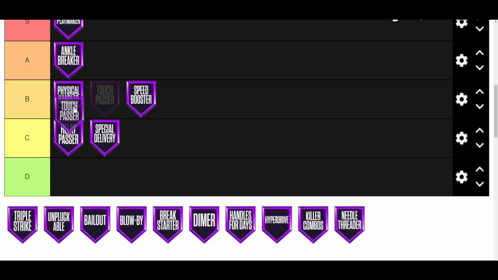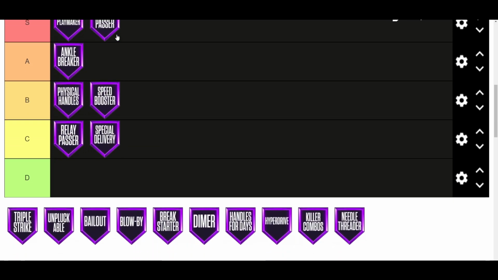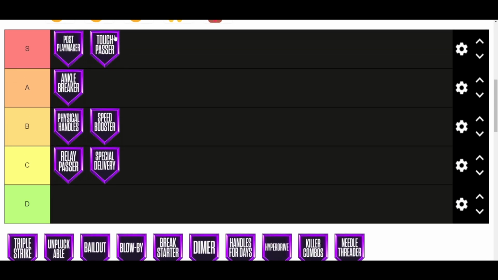Next, we got Touch Passer. I think Touch Passer is an S tier playmaking badge. Touch Passer is amazing this year, especially people who have it on gold. You notice it easily. Like, off a rotation, you hit one person, it's literally a zipper every single time. It's what should be Bullet Passer, but Bullet Passer is not in the game.